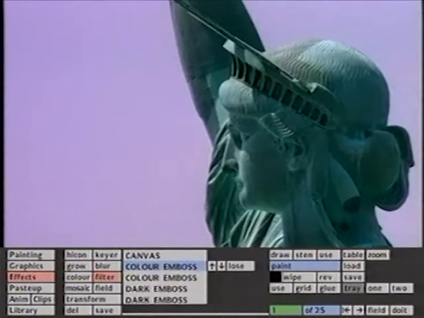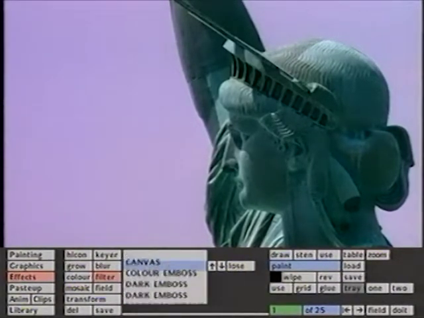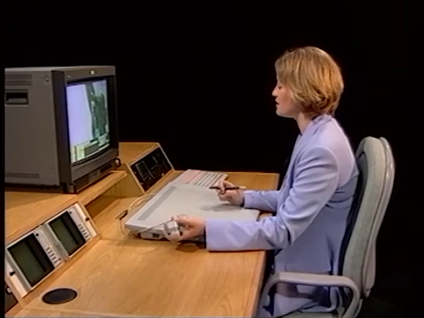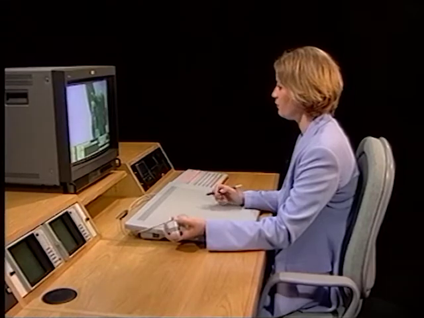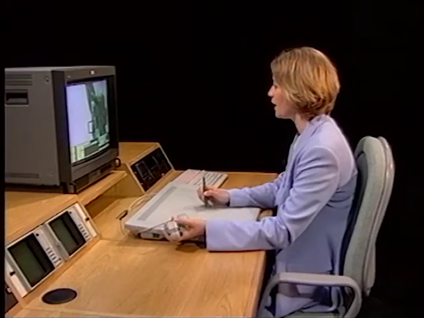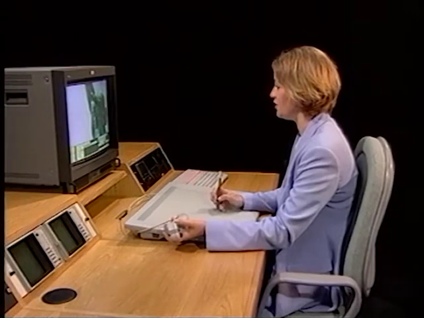If you don't want a particular filter, you can press Lose and the filter will be lost from the buffer, although it will not be deleted from the original system disk library. To view the specific filter, just tap the pen onto the picture area, where you will get a preview. It is not necessary to know how these filters are created to use them.